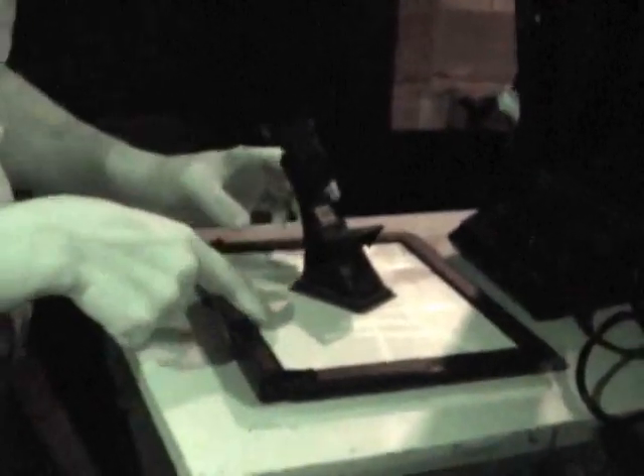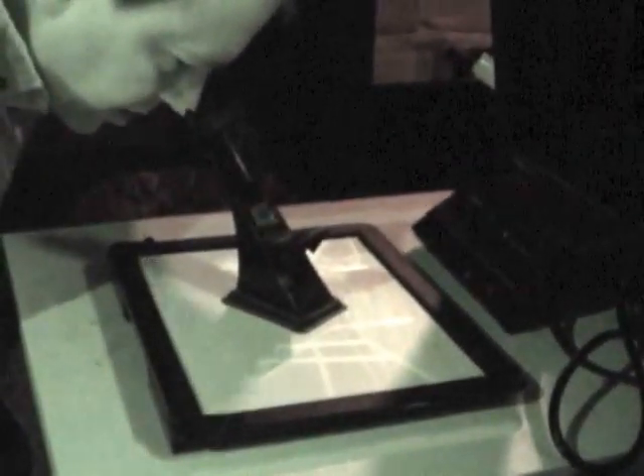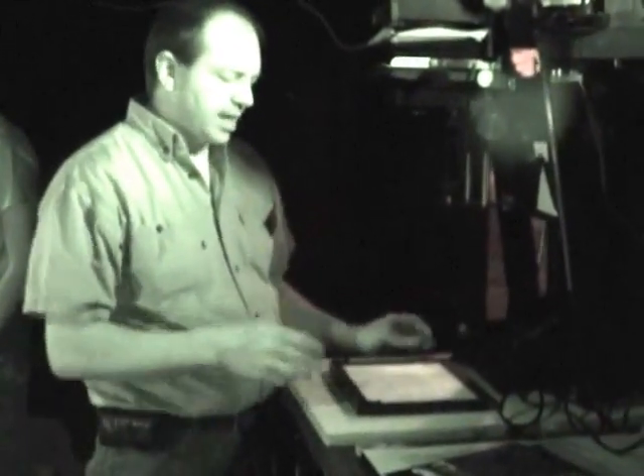After we have it more or less framed up, we have to focus. To focus our photo we need to use a grain focuser. I'm going to place the grain focuser down here more or less in the center and look through it to see the grain. You kind of have to position yourself just right. Back and forth - it's a very fine-tuned focus; obviously out of focus means you're going to have to fine-tune it to see the grain. One rule I have: if you step away from the enlarger, you need to refocus the negative so it stays sharp.